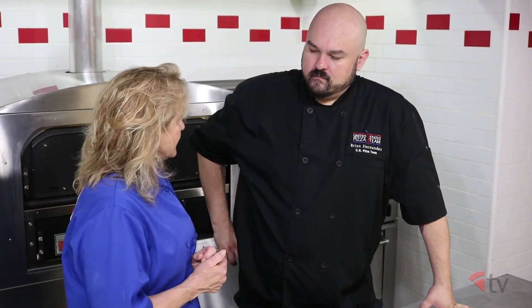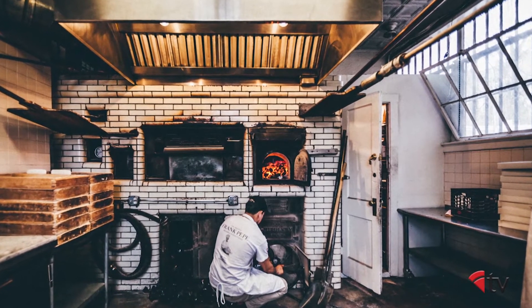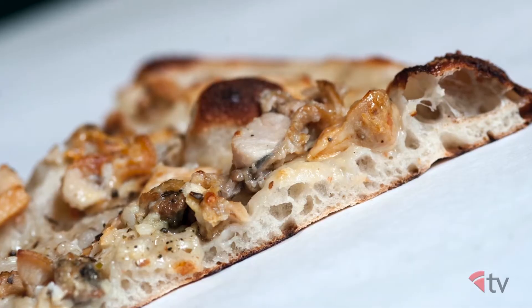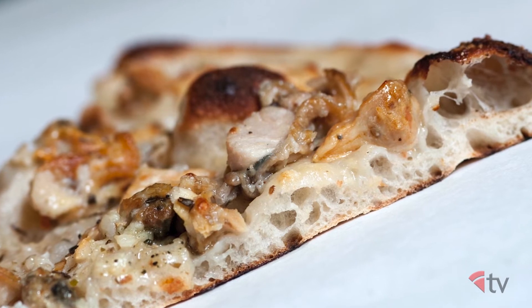It's also not stretched out by hand but actually rolled — not tossed in the air. But what really denotes a New Haven style is cooking in a coal-fired oven. Unfortunately you can't replicate that exactly, but what denotes it is the delicious charcoal-black burnt bits on the edges of the crust and underneath. The flavor is amazing. So we can't actually do that today, but we're going to approximate it as best we can. All right, let's just jump right in.